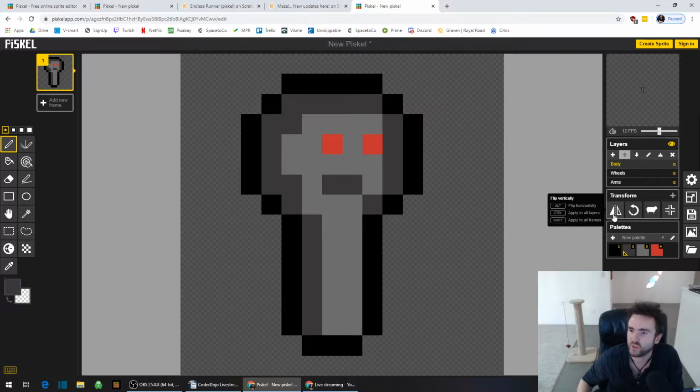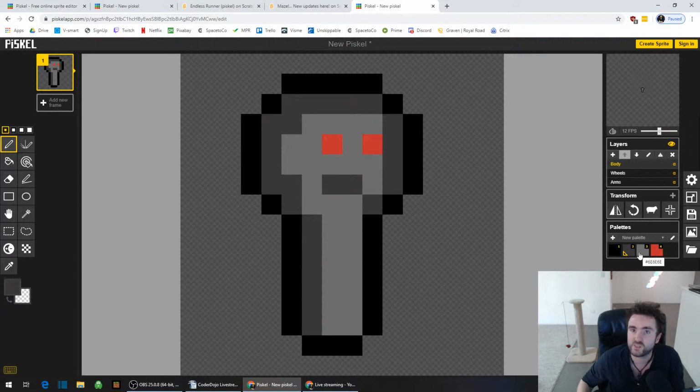So what we'll do now is we'll make the wheels. So once you're finished doing a little robot body, you can muck around with this a little bit. We could give him little vents or something. Make him look like a bee. I don't mind that actually. Maybe not. What about like this? No, that looks too weird. I'm going to stick with simplicity. I quite like it like this. I like the fact that it makes him look like he's looking in one direction by having this shadowy line on one side and not on the other side.